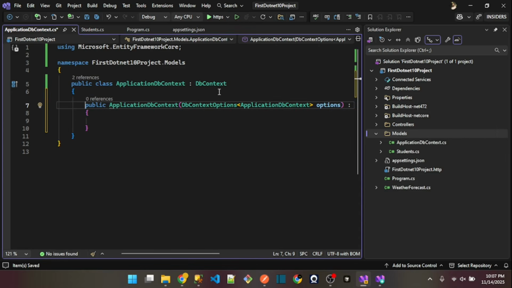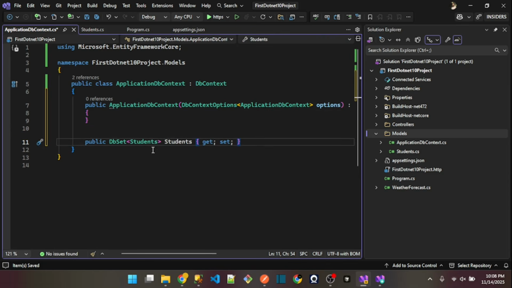In this way we can initialize with the constructor of the DbContext. Then I will define the students table here. The table name is Students, not Student. So in this way we have mentioned the things here.